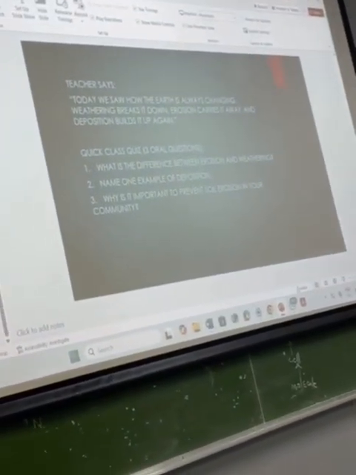Right. When there is deposition along the river course, there can be many examples. For example, we have meanders. Meanders are an example of a product of deposition along the river course. And then by the river mouth, we find smaller tributaries and deltas that are caused by what? Deposition.